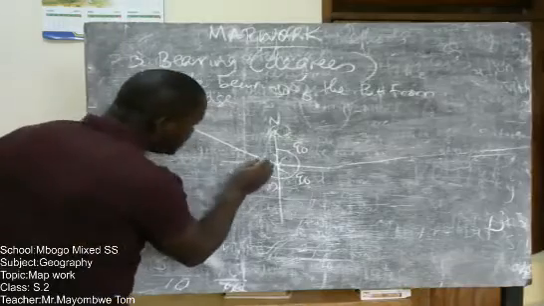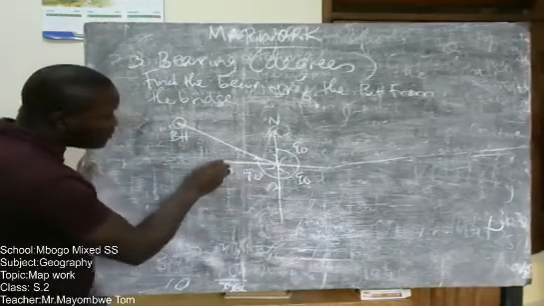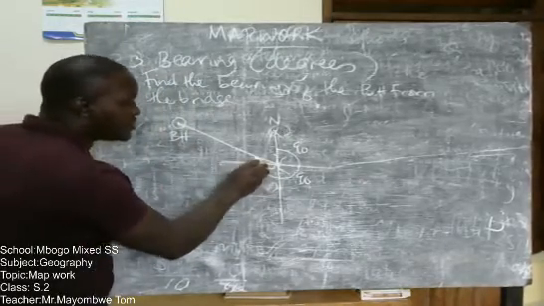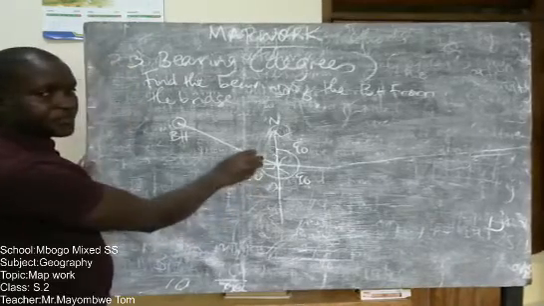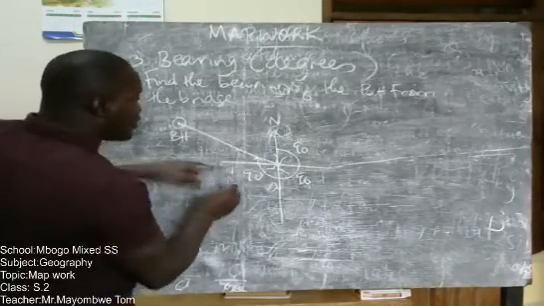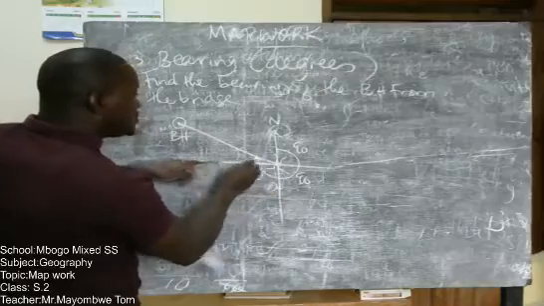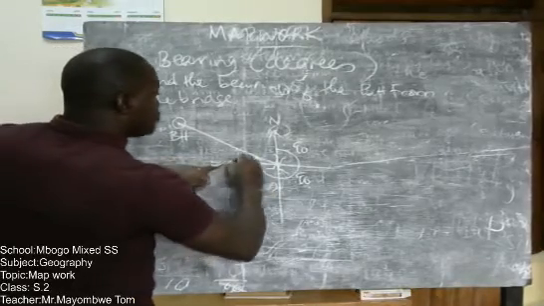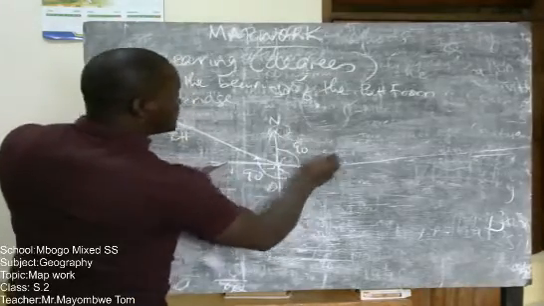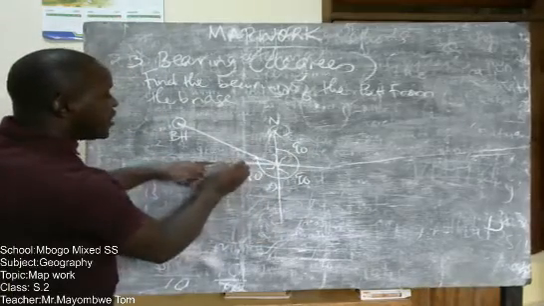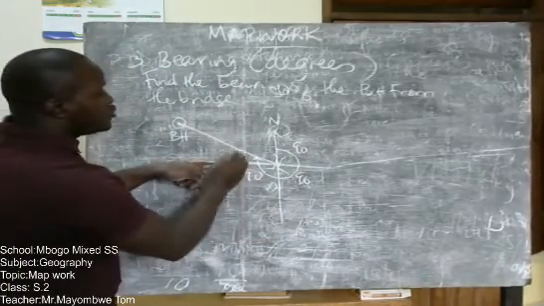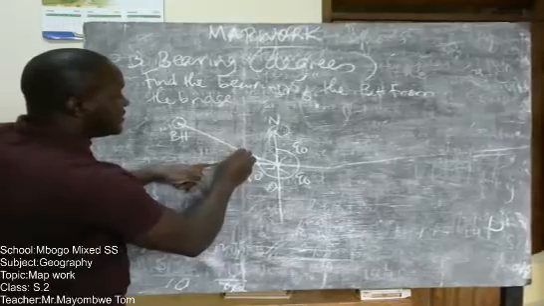Because you are measuring this angle starting from this line, because we have stopped here. So you are measuring this remaining one from here up to here. So you get your protractor, it has to sit on this line. You press your protractor here like this. Measure the angle from here up to here. Assume it is 37 degrees.